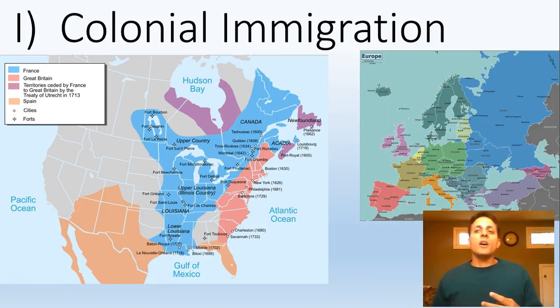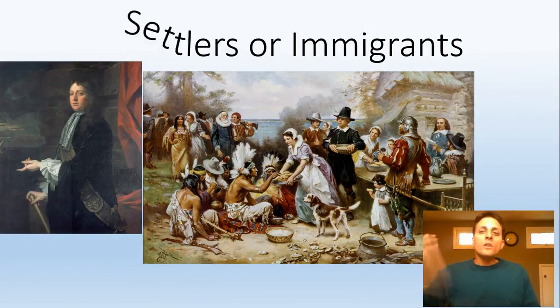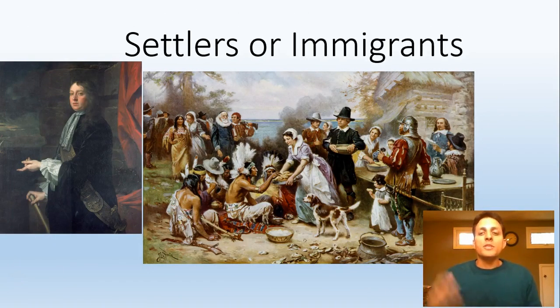And they're each taking on different groups of people coming to their new colonies in the New World. Now, a distinction that you want to be able to make is between a settler and an immigrant. Settlers are the people who settle the colonies and settle these different places. So the Spanish have settlers, the French have settlers, and the English have settlers. Now, the first thing you have to be able to do is compare the French, the Spanish, and the English in this early colonial time period. This is really the 1492 to 1607 to maybe late 1600s comparison.